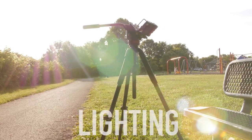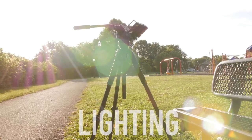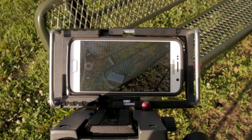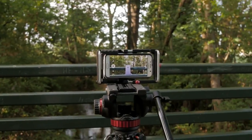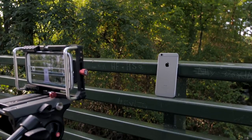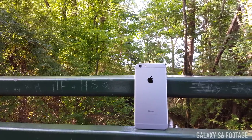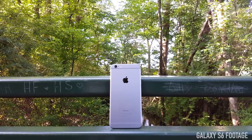The principles of shooting with a smartphone are the same as a basic camera, but lighting is a really sensitive issue because smartphones have small sensors — they tend to overexpose, and in really severe light you're going to end up with blown out footage, funky colors, and just not good looking video. So take yourself out of that bright area and go into a more shaded area. You're going to find that your footage looks a lot better and you'll get better colors, and even if it's still a little overexposed we can fix that in post, which I'll show you later in this video.